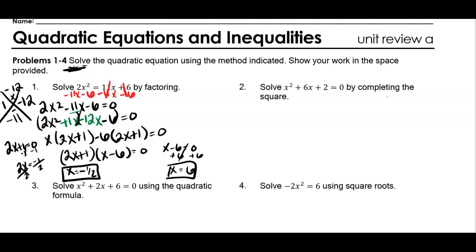Now following along to question 2, it wants us to solve it using completing the square. So we're no longer going to be using factor by grouping. We're going to be using completing the square. Completing the square is the one that you've learned that has all the blanks. So what we're going to do is rewrite this problem. Plus 6x plus 2 equals 0. I'm going to underline the first two terms and divide by whatever's in front of the x squared. In this case, it's an implied 1.